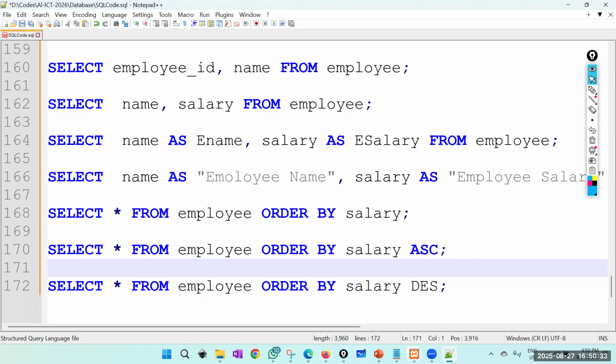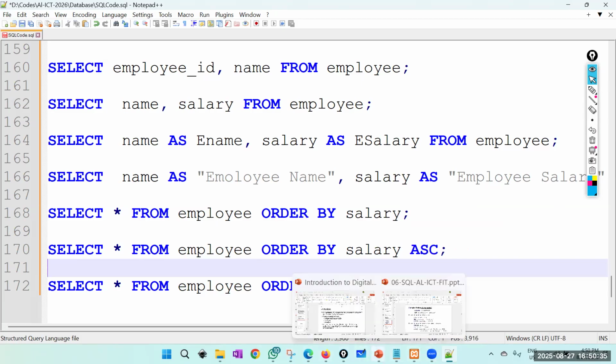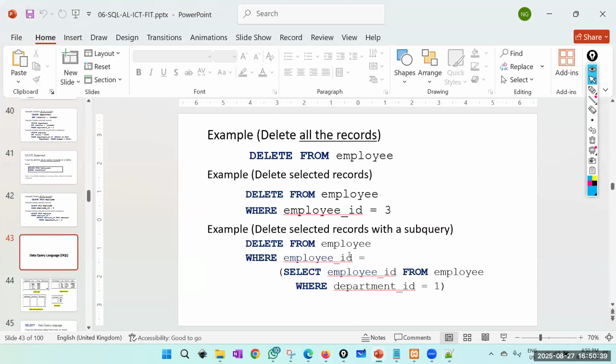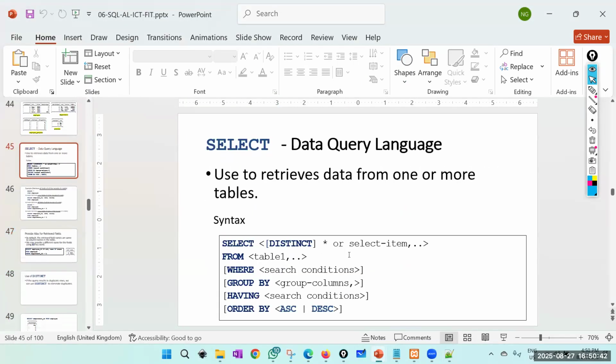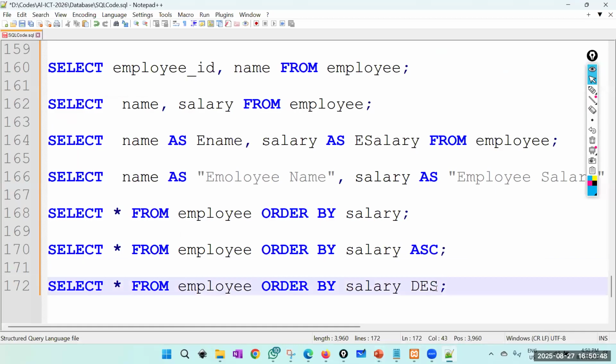Okay, let me double check what is descending. ASC, DESC. DESC. And now it's the descending order.